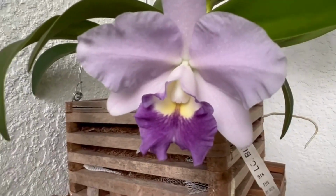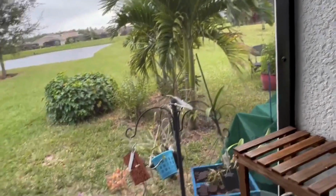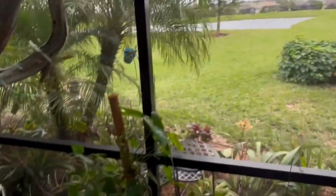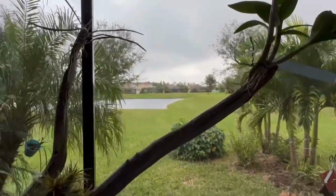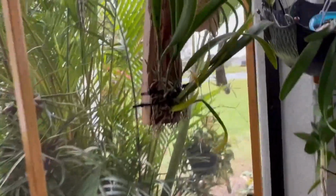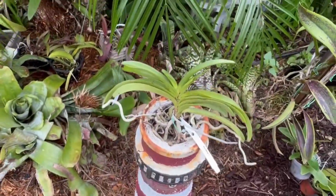And this is one of my favorites. Busy Bev Blue Jewel. This one is normally here. I moved it a little further in because the lanai will offer some protection from the cold. And then this is a work in progress. I think I'm gonna put this one here. But yeah, just trying to get everything. This is the one I mounted from the other video. Probably do something with this one too.